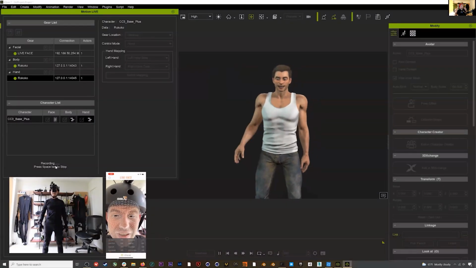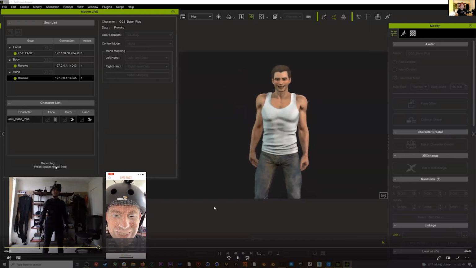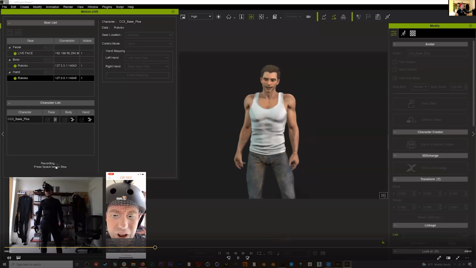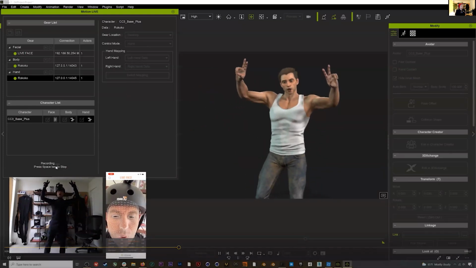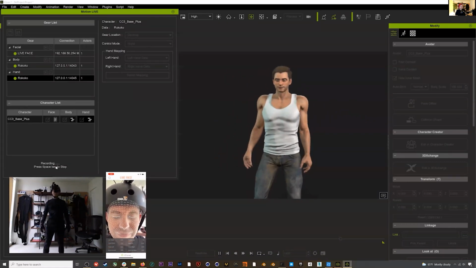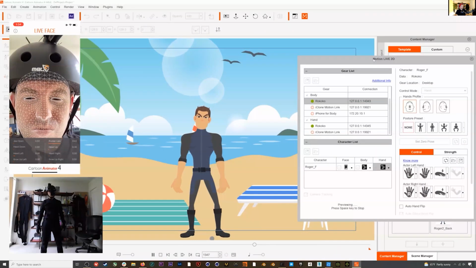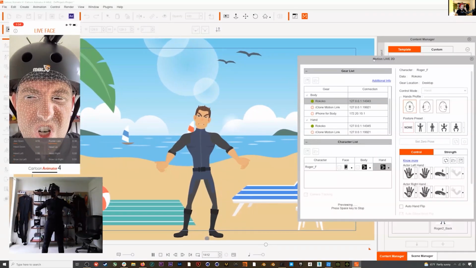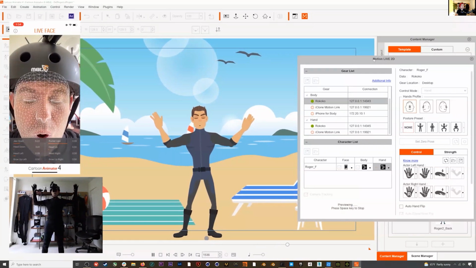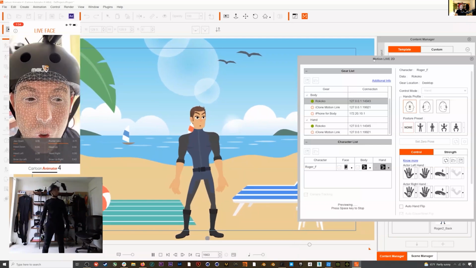And here I'm using, hopefully you can see this all, this is fine. But here I am using a Rokoko Smart Suit and Smart Gloves to drive the body and the hands. And then I'm using Reallusion's Live Face app to drive the facial motion capture. And so we're going to jump into Cartoon Animator in 1 second and just very briefly go over that. But you can see that you can set up the same thing in Cartoon Animator.